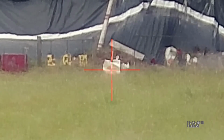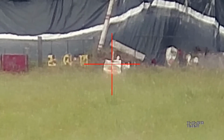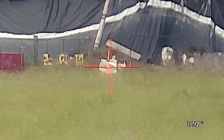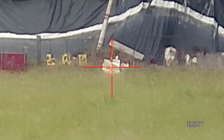So that's about center there. It was impacting about high, not that high, about right there. And once you get there, you select enter to save the position. Back out of the menu. And let's fire a few test rounds.